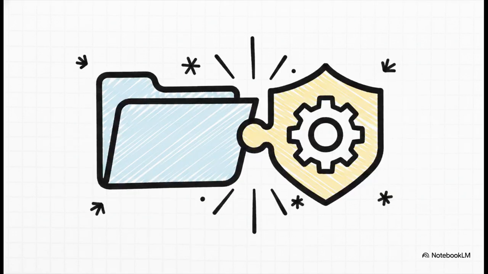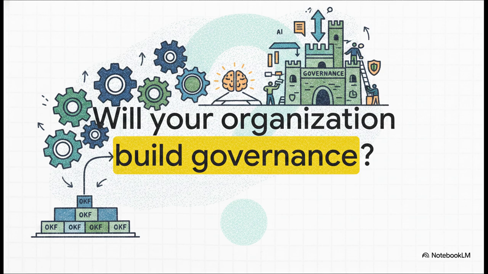At the end of the day, IPE provides that absolutely crucial governance layer that makes the OKF format worth adopting in the first place. You don't have to choose between Google's elegant structure and doing the grueling hard work of governance. IPE services brings them perfectly together, whether you're just dipping your toes in with a readiness assessment or running a full-blown pilot cycle. As you look toward your own enterprise AI deployment, remember that structure alone won't save you. OKF builds an incredible foundation, sure, but the real question is, will your organization actually build the governance? Definitely keep that in mind as you evaluate your own data structures moving forward.